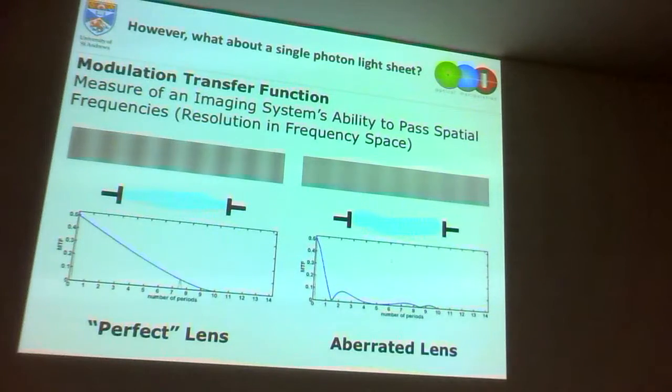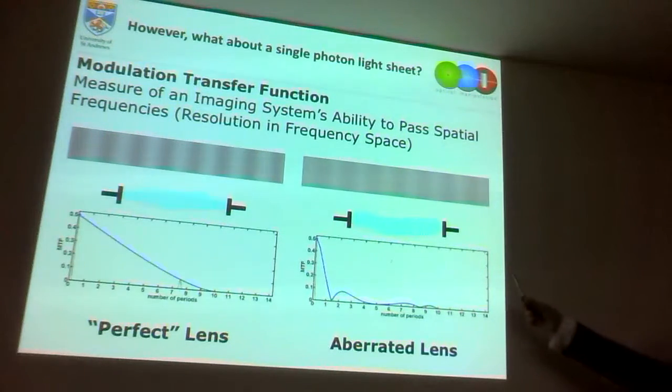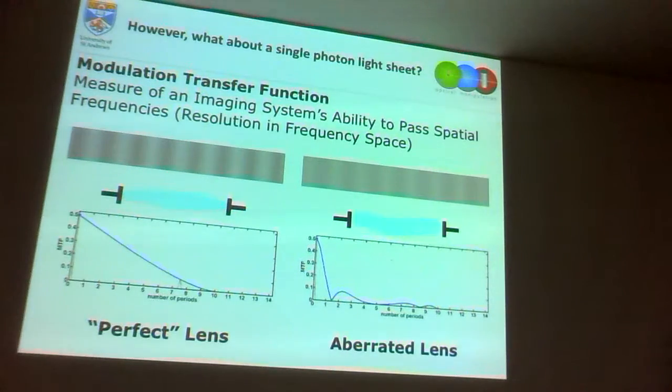as my light passes through an optical system. Now, typically we might have something like on the left, where the MTF does drop down. We'd ideally like to have it as a straight line; it's not going to happen. I've just drawn the aberrations here in the lens. Normally there's something horrible in your optical system and the MTF has zeros and this kind of thing going on in it. That's the case.